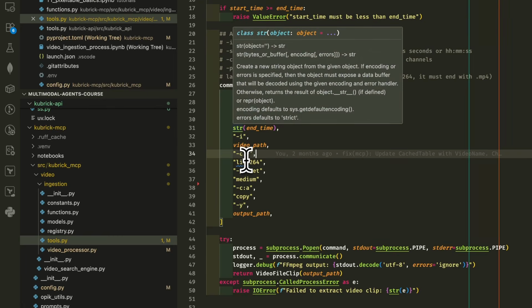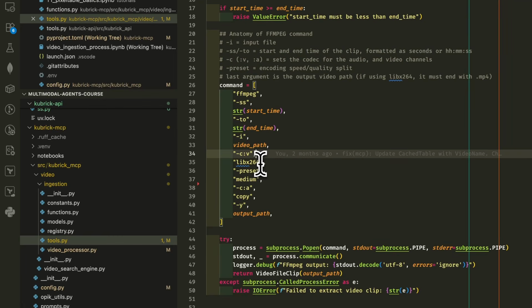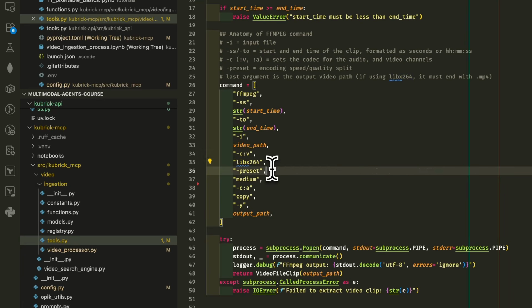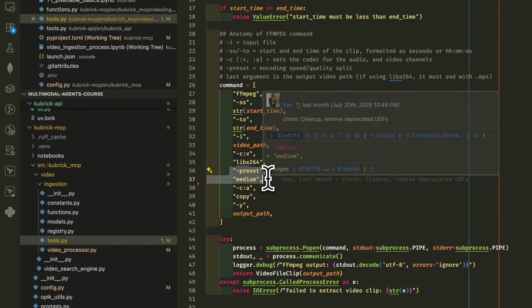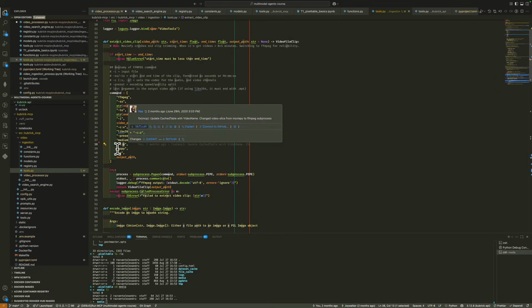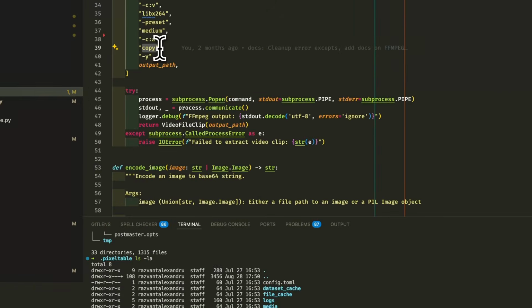So we are trimming the video and re-encoding the frames into another video. In this case, this is a codec used to encode MP4 videos with a preset of medium. So it's a trade-off between quality and speed of compression. And then this -c with an A, this refers to the audio channel. And in this case, we don't do any re-encoding of the audio. We just copy it directly as is.